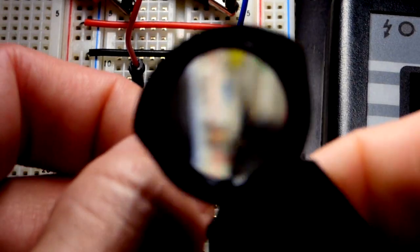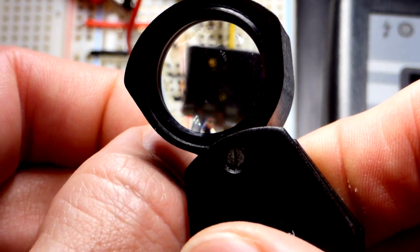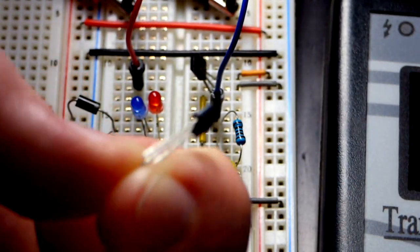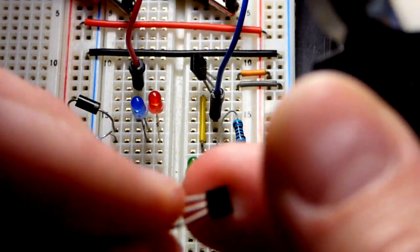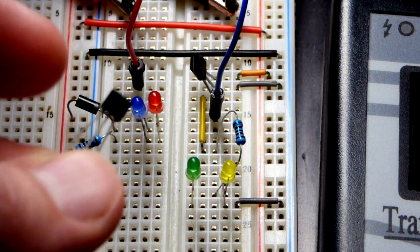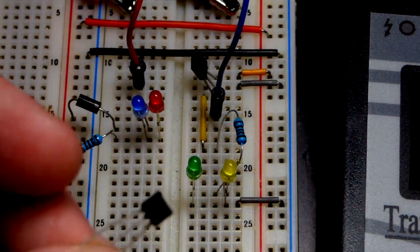So now I grabbed another, the exact same component there, but I don't want to yank that one out of the board. You can see there we have BS250, so that's the part number. Now this is the more curved side of this. This is an E-line package, so the back is more flat. Usually the components that look like this are the TO92 package, where the front is flat and the back is curved. But the main takeaway is the writing here is on the more curved side. It is the front side of it.